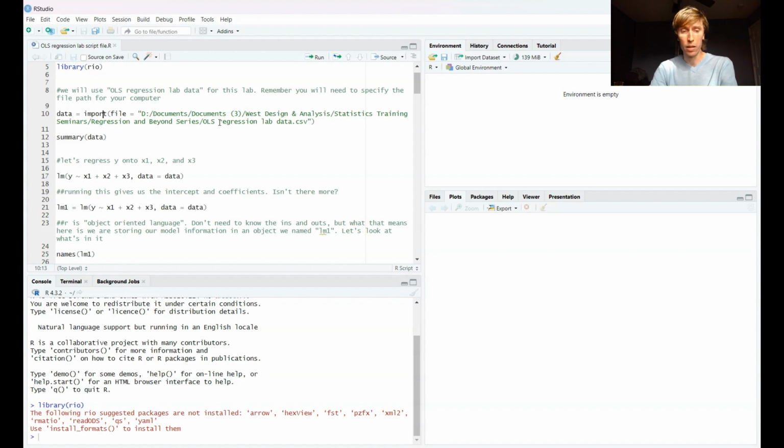So here I'll note a couple things. First, one thing about R, I'm naming this data because I'm a simple person. You can name this whatever you want. It's arbitrary. But I'm just, again, simple, so I'm just calling this data. So it's my data set, right? Easy to remember. This equal sign is not a requirement. There's another way of doing that. I just like the equal sign. It works better in my head. So I'm saying, okay, my data is equal to what?